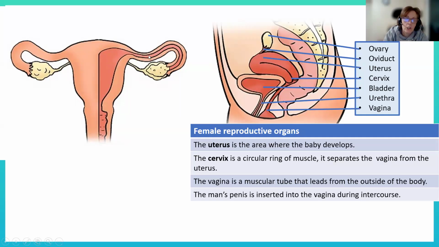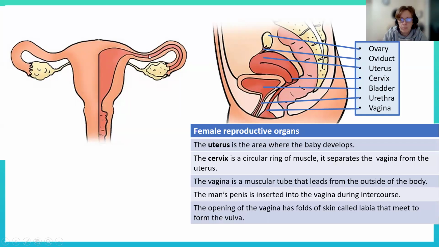So it's quite a long journey up to the fallopian tube. The outside of the vagina is called the vulva. If you have a look over here, we have the bladder and the urethra, and then just behind it we have the vagina. So there are separate openings for the urethra, which releases the urine, the vagina, which leads to the uterus, and the anus at the back there, which leads to the rectum and the large intestine.